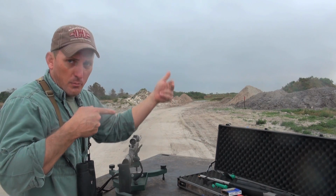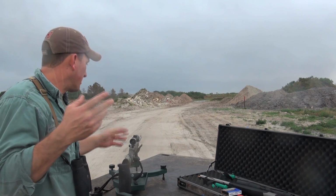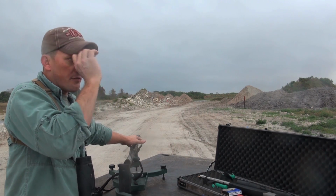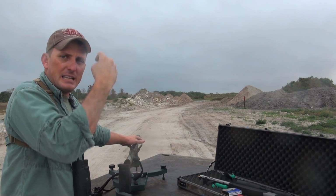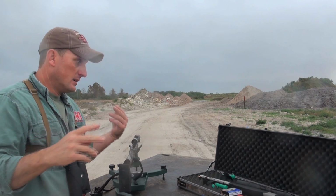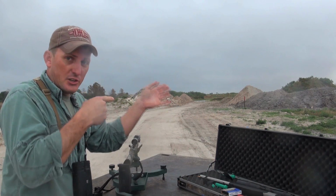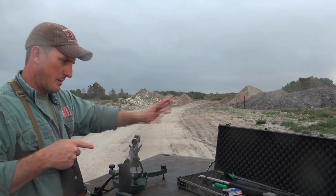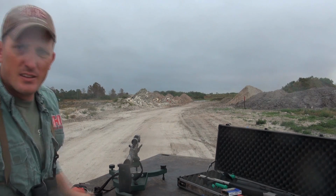It'll adjust for my bullet drop, put the little orange dot on it, pull the trigger, and I'm good. This, I need to range the target, figure out how far it is, and then adjust accordingly in the BDC reticle. So for ease of acquiring your target and adjusting for bullet drop, definitely the CVA with the Burris Eliminator wins hands down. And as you can see, it's raining a little bit, so I need to clean the lens.